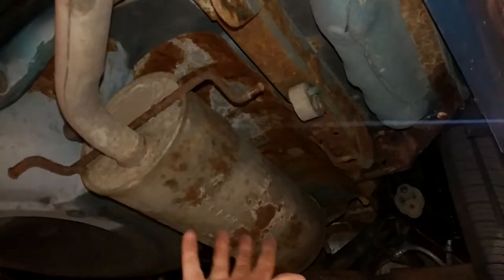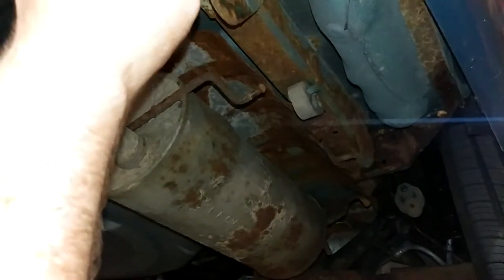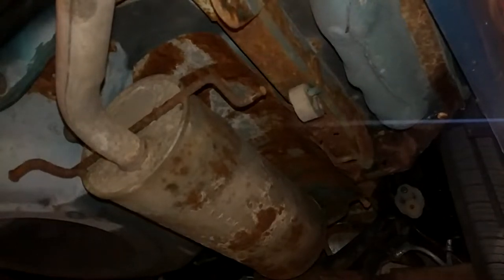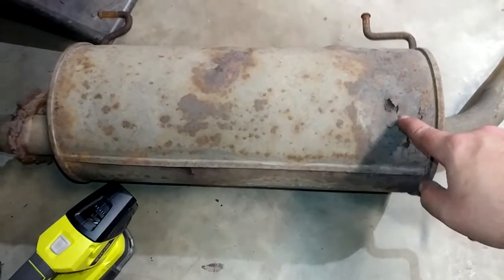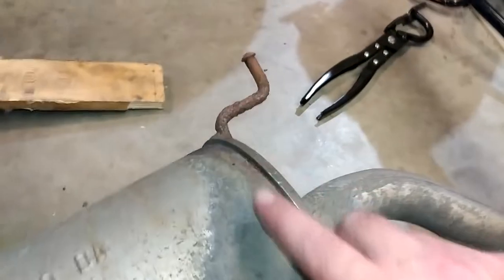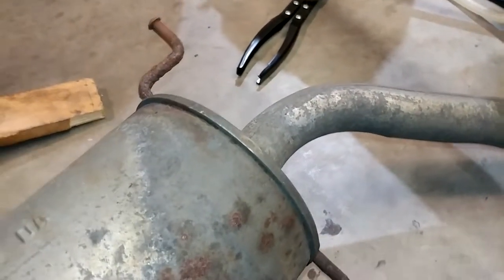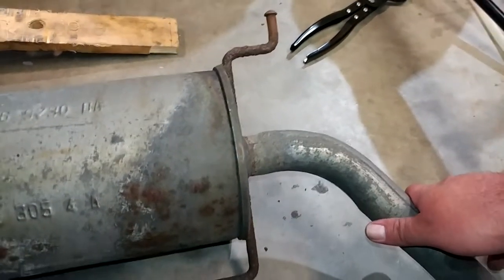For the OEM muffler — this is the Ford muffler — this thing's actually in pretty good shape. It doesn't have any holes in it yet, which is just amazing to me. The aftermarket stuff lasts about 12 seconds. The reason I don't have my replacement muffler right now is because I ordered the Walker stainless steel one because it'll last about three years, and the regular Walker one will last about one year. It's completely ridiculous how a factory exhaust system will make it for 30 years and an aftermarket one will make it for about 30 days. Look at how thick that flange is — that's like an eighth inch flange around this thing. No wonder it lasts forever.